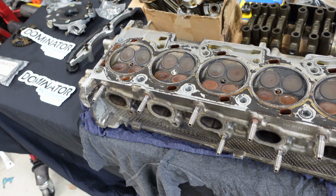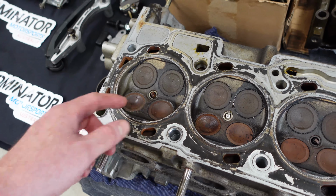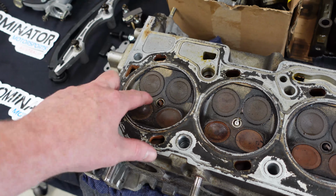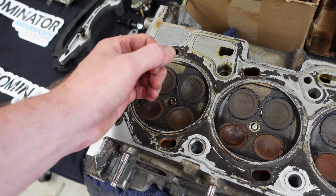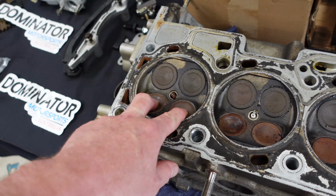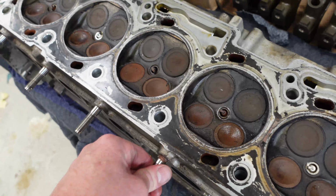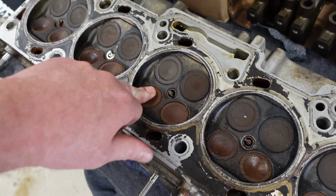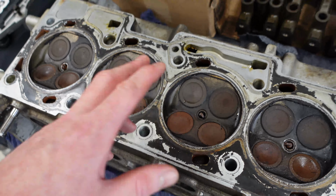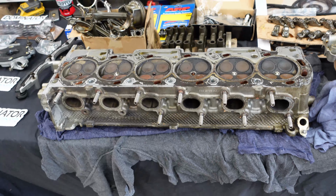So that's no good. So what I'll be doing is a backyard valve job, which is basically just take the valve springs off, take the valve out, clean the back of the valve a bit, and then put a bit of grinding paste in there, attach your little suction thing, and go back and forward like you're trying to start a fire in the bush, old bush style, with a couple of sticks. All that does is lap in a new pattern for the valve against the seat, and hopefully that will enable the head to seal properly.